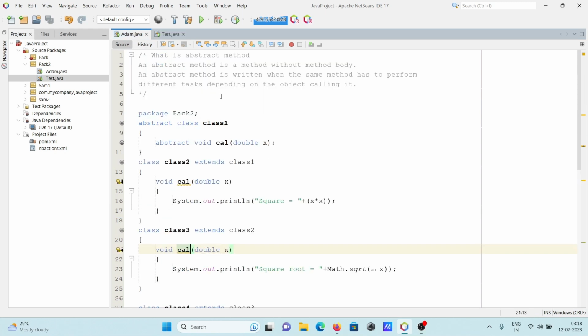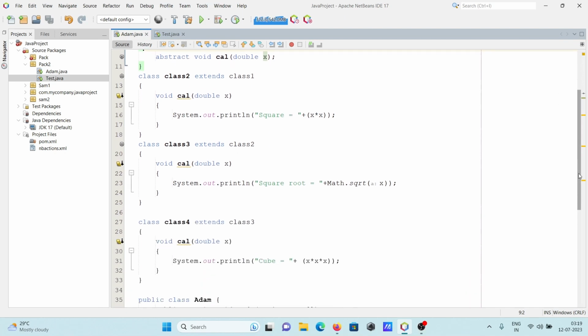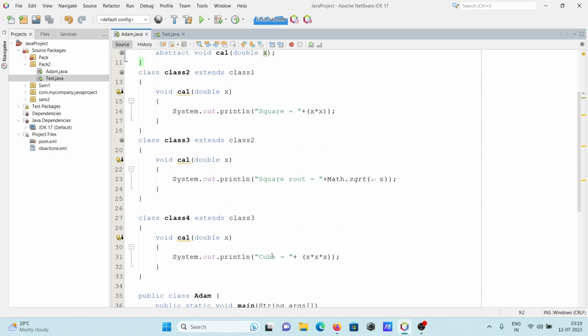But this is your abstract method. One time this is declared there, and now you can use it multiple times. Here you can see this is double x and this is doing the multiplication, or the square. Here this is doing the square root and this here is doing the cube.